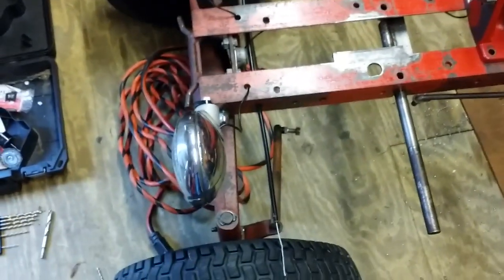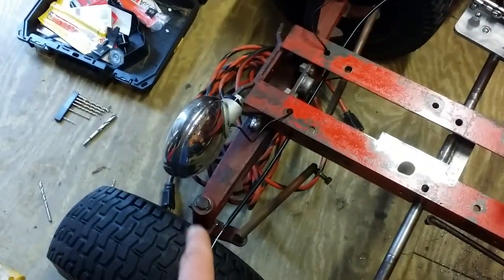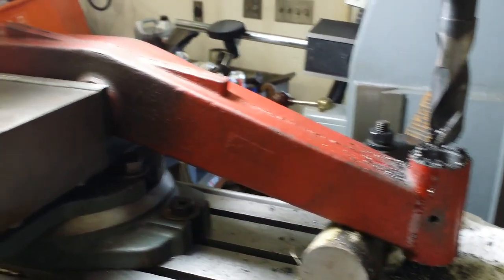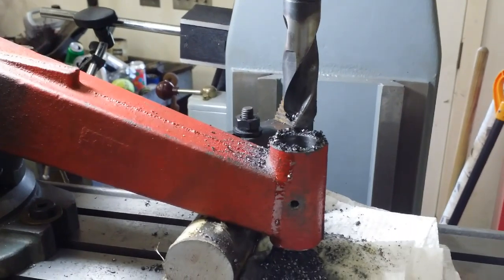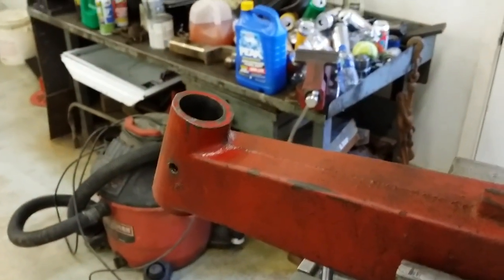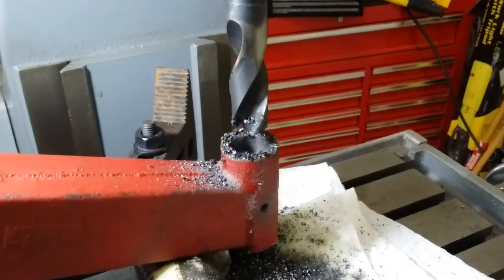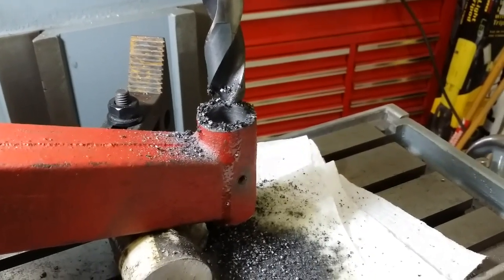My next step is to put the new front axle that I machined and the bigger 520 spindles in place. With the front axle mounted in the milling machine, I've started boring the seven-eighths hole. Eventually I'll bore it out to one inch, which I've completed on one side. The hole is not perfect but it's close enough — the spindle fits real good. I'll continue boring the other side out to one inch and we should be all set to mount those 520 spindles.